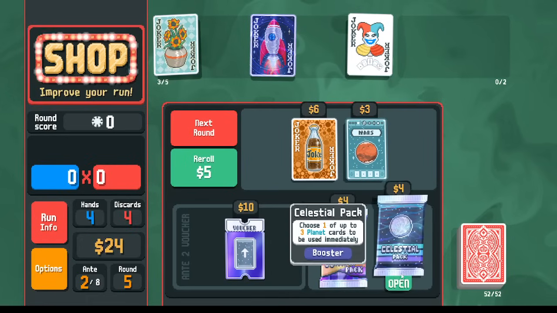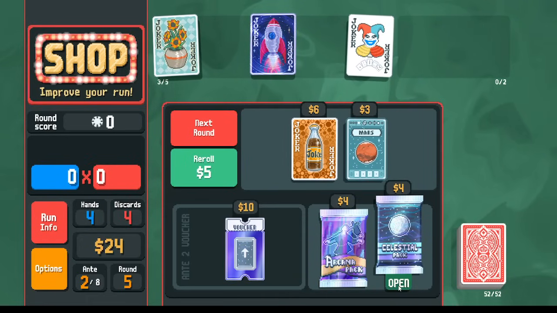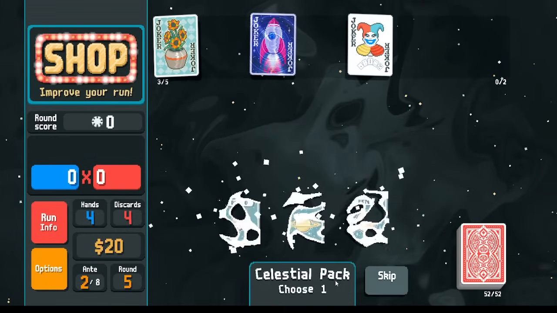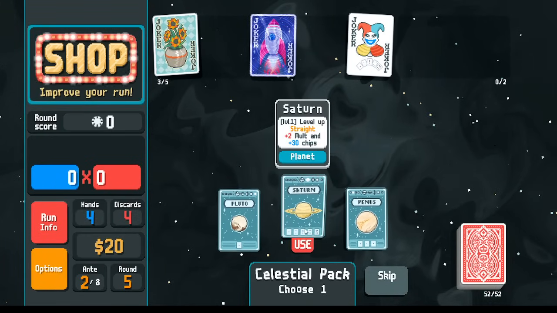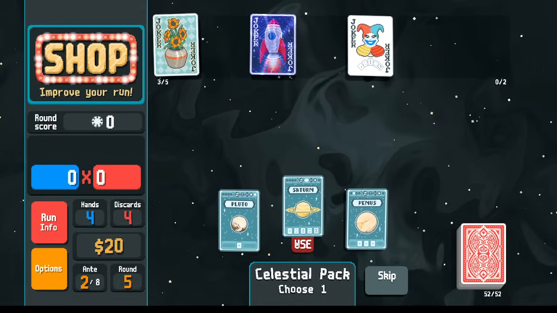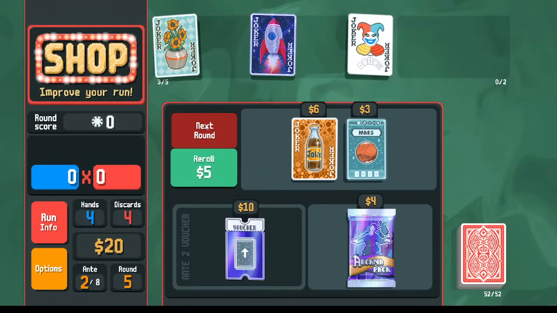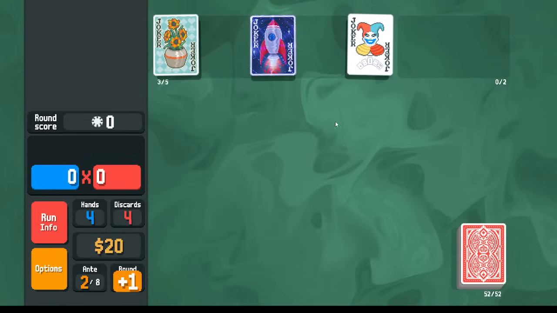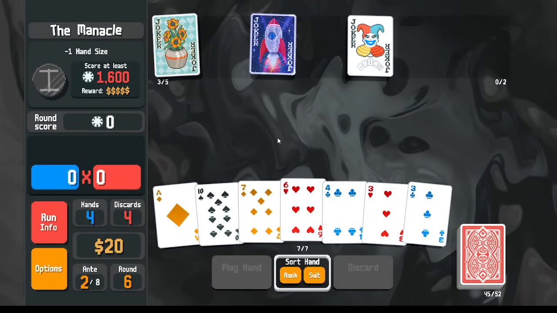I think what we do here is we try the celestial pack first. It will give us information on what direction we want to go. So here the celestial pack does offer us a Saturn card that's compatible with the devious joker. So I think if we do that, then we're fine. Go next. All I have to do is hit a straight.